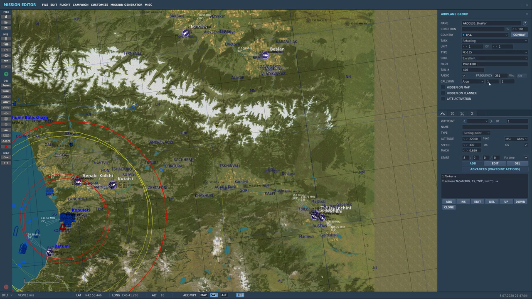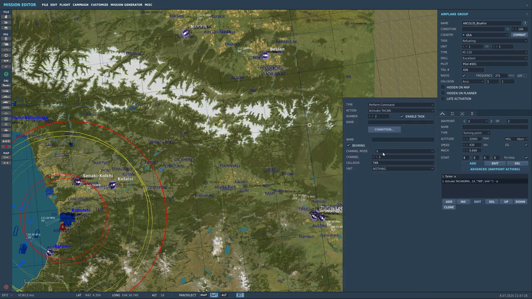Okay, so we got the boom. Oh, that's what changed it. 271. All right. We got the KC-135, we got refueling set, we got ARCO 135. All right, we need to get a waypoint in for him, so let's go ahead and slap that in there. We're going to throw it in like this, okay? And then go back to our original waypoint, and let's go ahead and set the TACAN up here since it's already here. And again, I'm going to use the last two digits of the frequency, so 71.